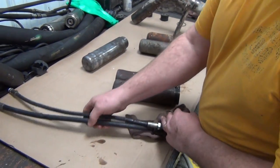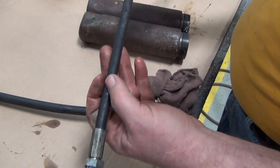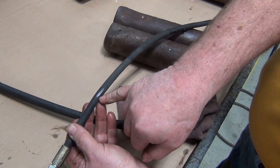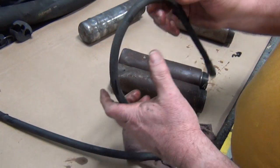The motor hoses, what we're looking at for the motor hoses, we're looking to make sure there's no wire braid showing on them. On some of these hoses, you're going to see a shiny spot. The shiny spots are fine as long as there's no wire braid visible. Other things you can look for on a hose is dry cracking.